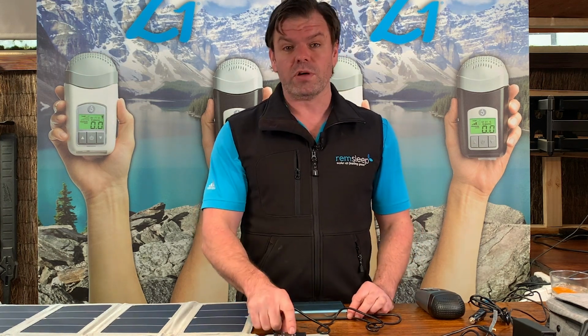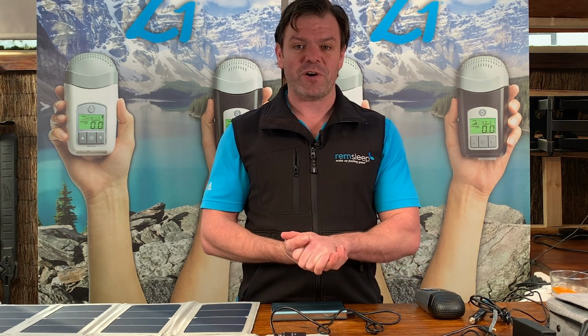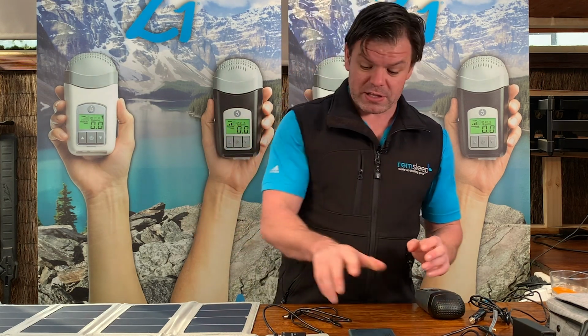The solar controller also has a little USB port on it, so you can charge things like your phone, your iPad, and all that other stuff as well, which is pretty sweet. So that's pretty much the components there.